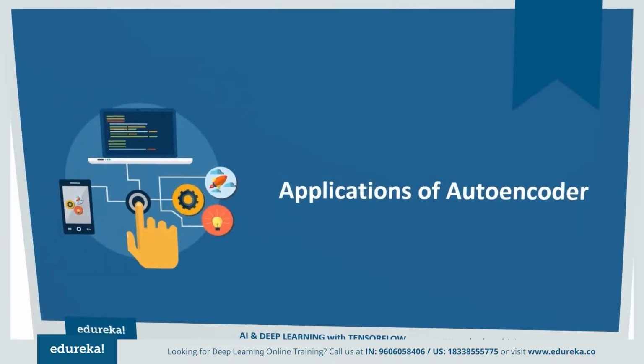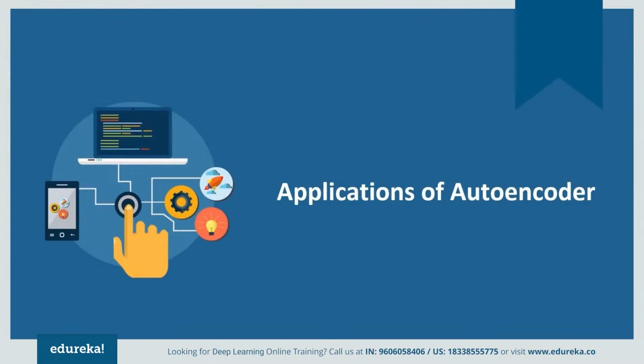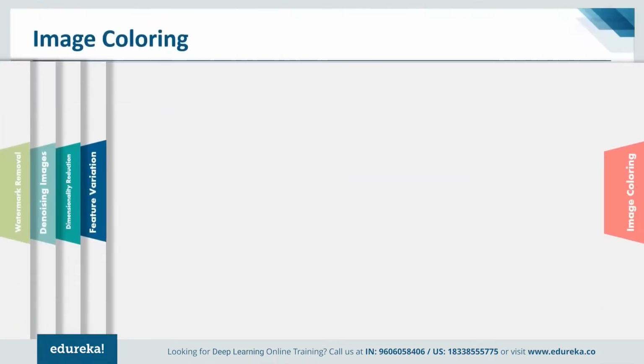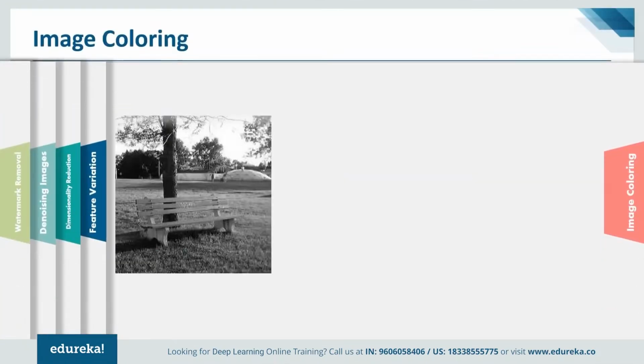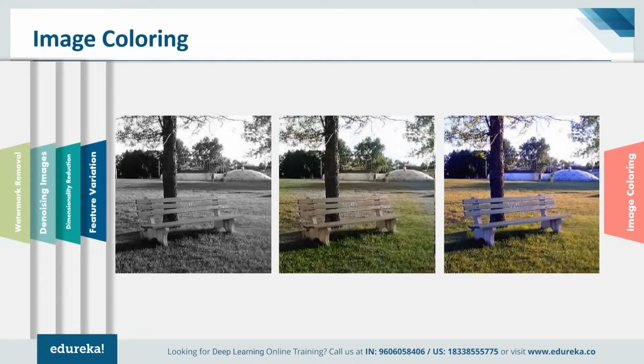So now let's move on to some of the applications of autoencoders. Now autoencoders are used for converting any black and white picture into a colored image. Depending on what is in the picture, it is possible to tell what the color should be. For example, the leaves of trees are generally green, the sky is blue, and the clouds are white. So all that is needed to be done is to make a computer be able to do this, and that is where autoencoders step in.